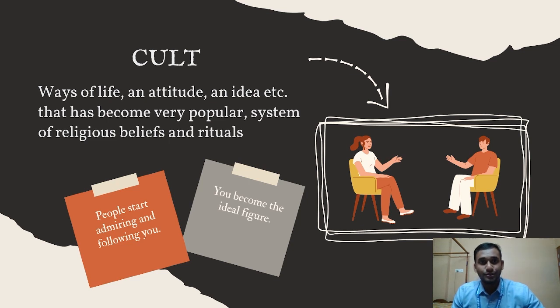Okay, so now if you have noticed, when we use the term cult, we have substituted how many words? We have substituted almost 10 to 15 words. Okay, so the name cult following is enough to depict it, people will very easily guess that, okay, it's a way of life, lifestyle, or a tradition which has gained immense popularity. So at least 5 or 6 words are getting replaced by that single word cult. So that is how one word substitution works.